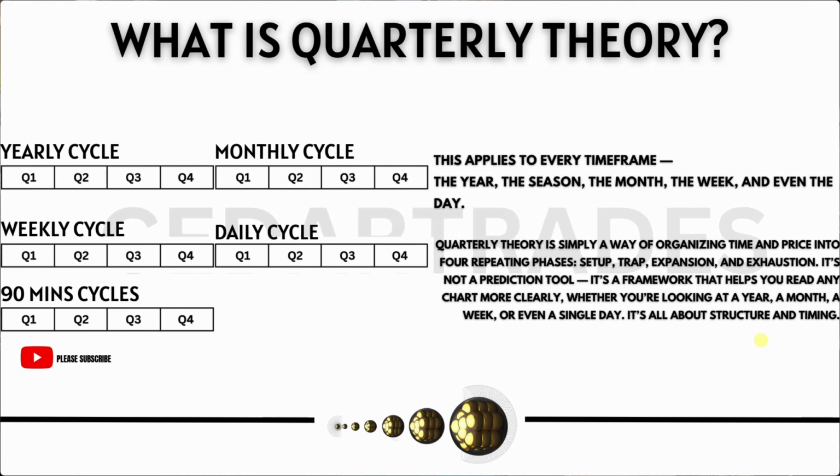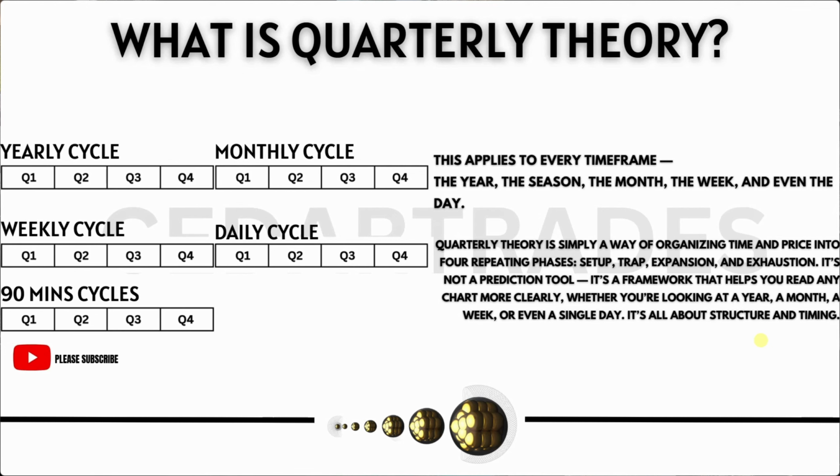It's about structure and the timing. So again, when we talk about quarters, we are talking about 4 equal parts of some certain thing, whether it's a bottle, a book, a tree, a tomato, whatever you can look at. So it's point A to point B. If we divide that in half, we get 2 separate points, which is 50% and 50%. But if we then divide those 50% into halves as well, we now get 4 equal parts.